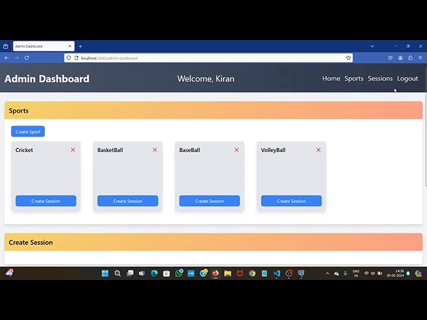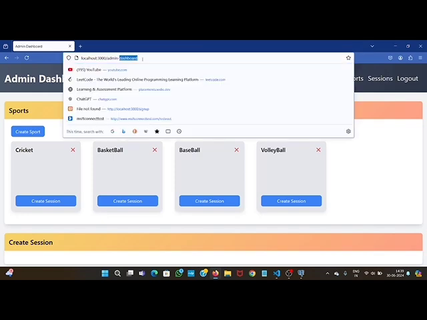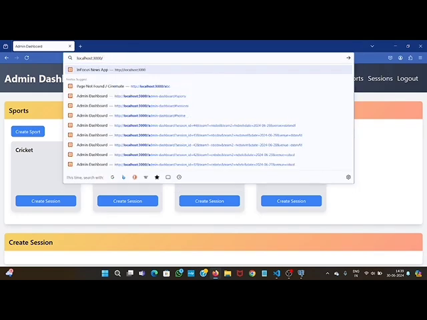Let us see the player dashboard. Before going to the player dashboard, an admin can also view the reports of whatever sessions that have been created or the sessions that have been joined by other players. Let us go to the reports page.